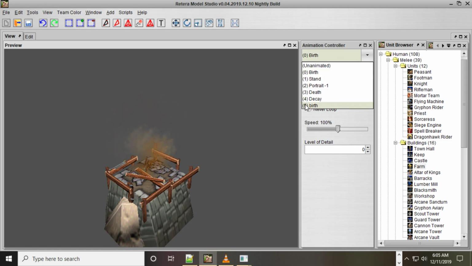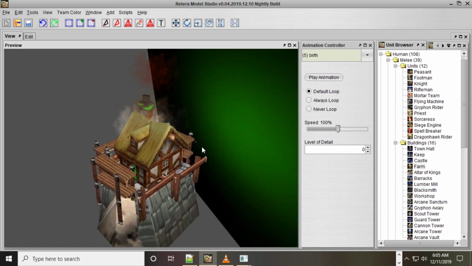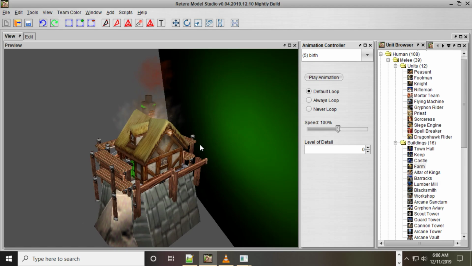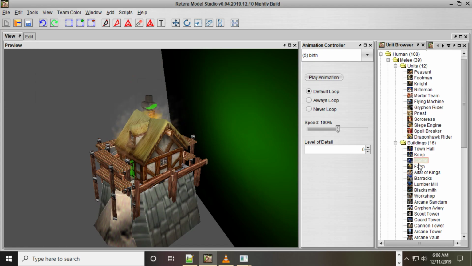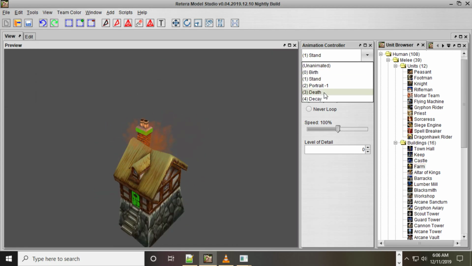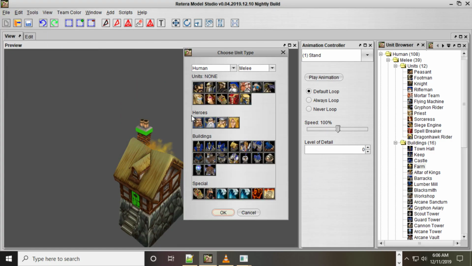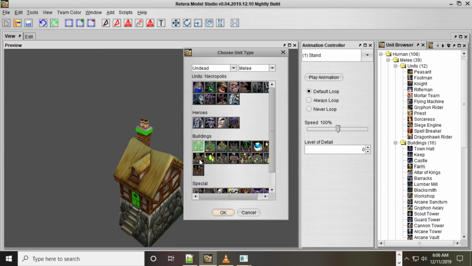It has birth here, and it has this birth, which I did wrong, actually. Now the reason why I did that wrong, if you're curious why, let's reopen the farm. So if I click again on farm here, you can see now it's gone. If we do that same process again, and we want to make sure we do it right, don't mess up like I did.